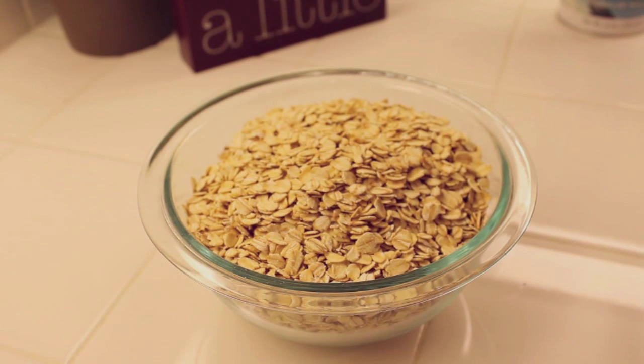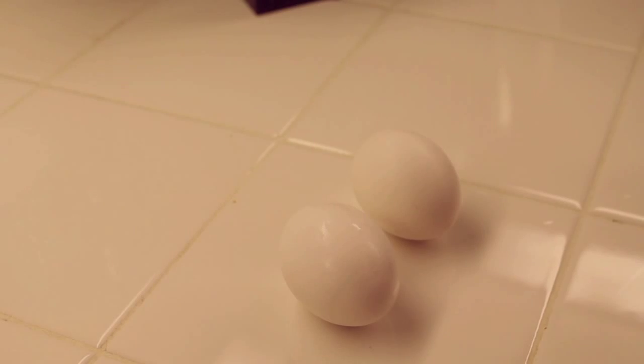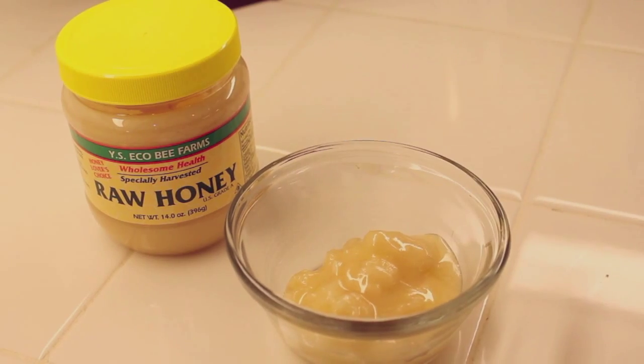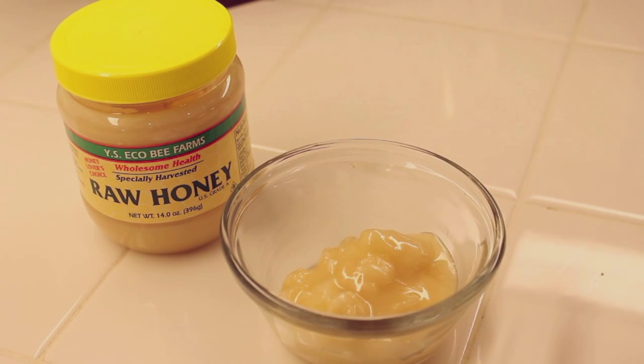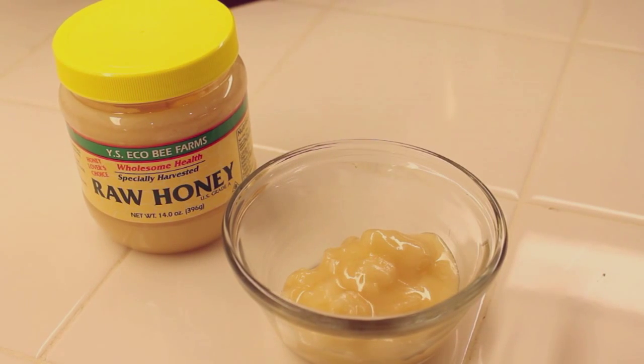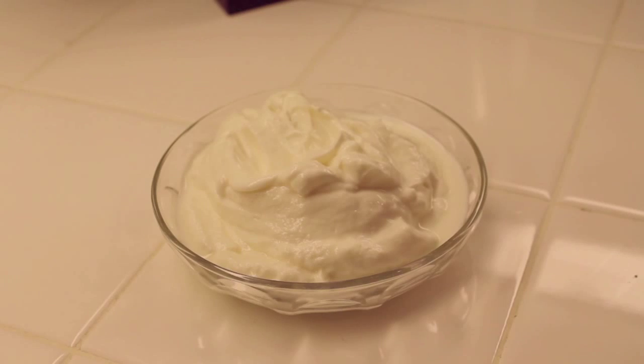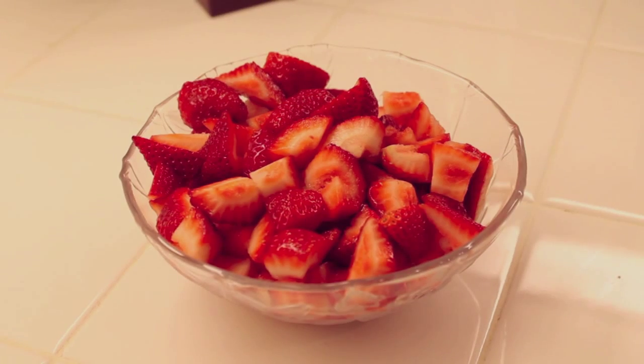Ready. So we're going to need 3 cups of rolled oats or quick oats, 2 large eggs, a 1/4 cup of coconut oil. I love this brand because it stays soft. A 1/4 cup of honey. I like the raw honey for baking, but that's just me. 1 little container of unsweetened applesauce. 1 cup of your choice of any brand of non-fat Greek yogurt.